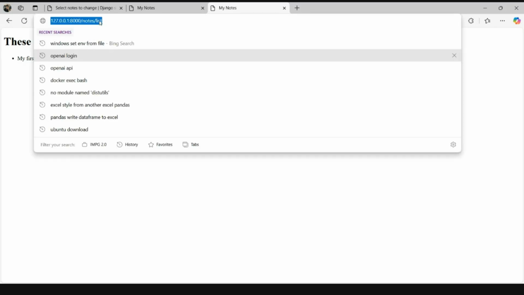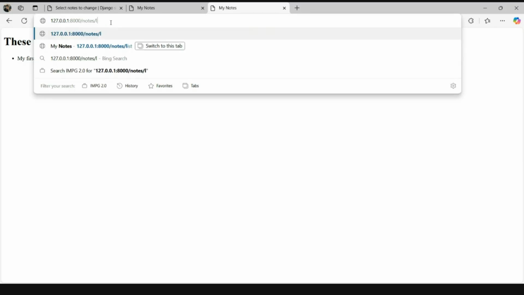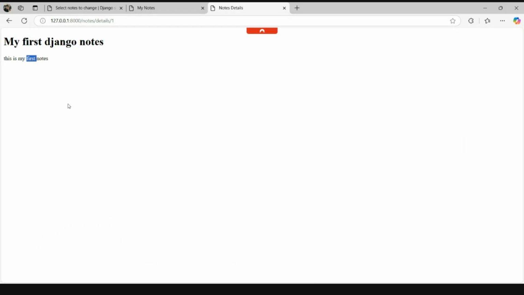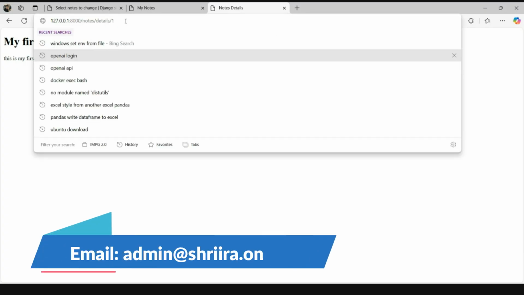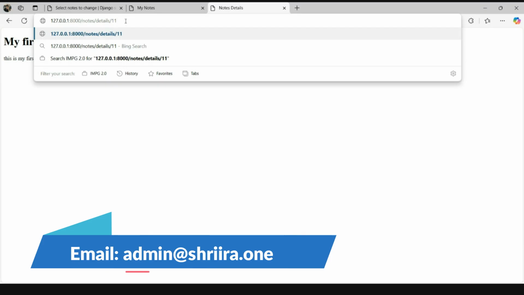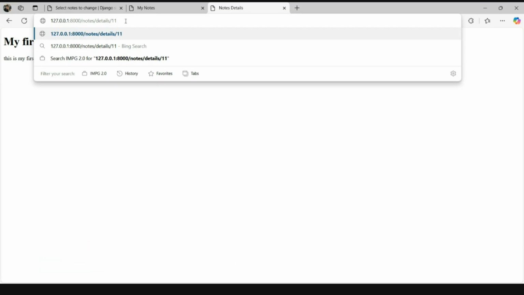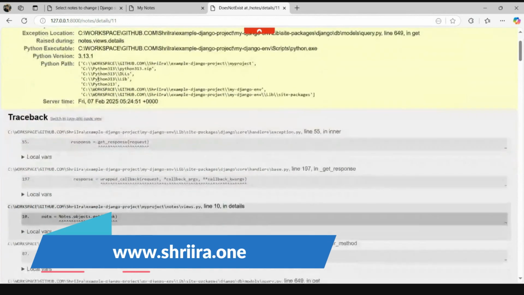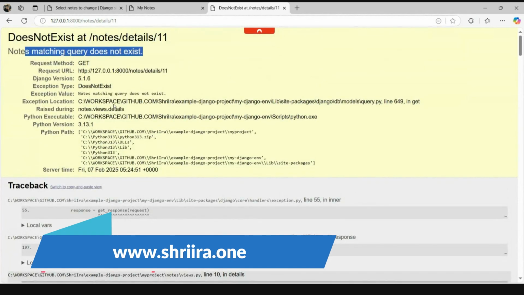If I go to details/1, it will give me the first note item: what is the title and what's the text message. What if I go to, let's say, 11? That thing does not exist, right? But let's see what happens if I access it now. It throws an error: Notes matching query does not exist.